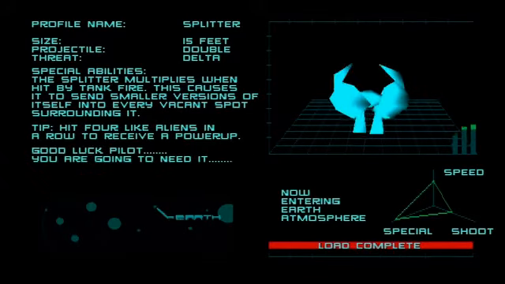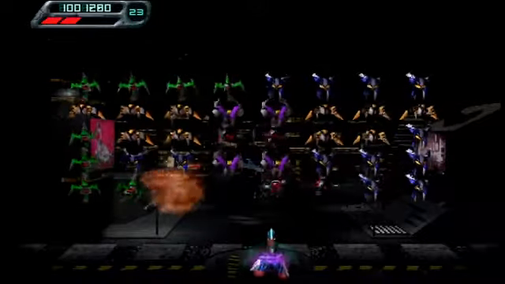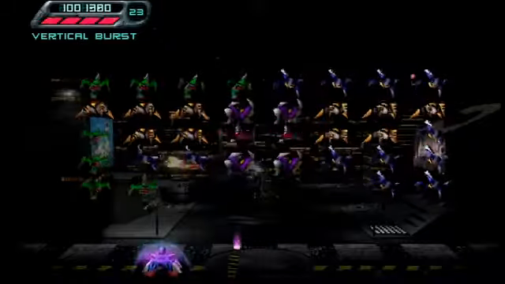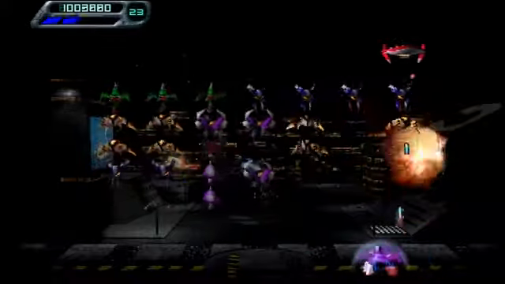Right, let's go. The last level. This mothership's a little... not mothership. This special planet-specific ship is a little bit annoying. Because it splits off. You've basically got to kill it like 4 times. It's a little bit mildly irritating.